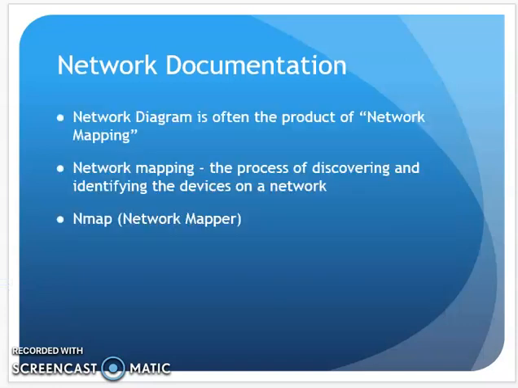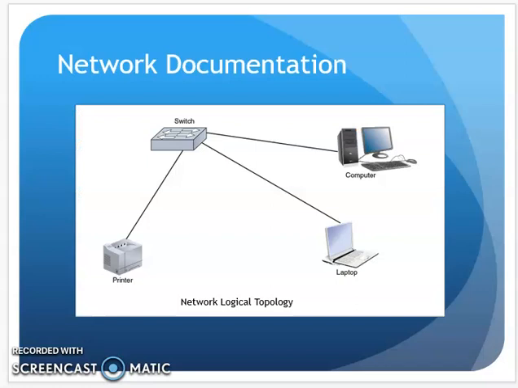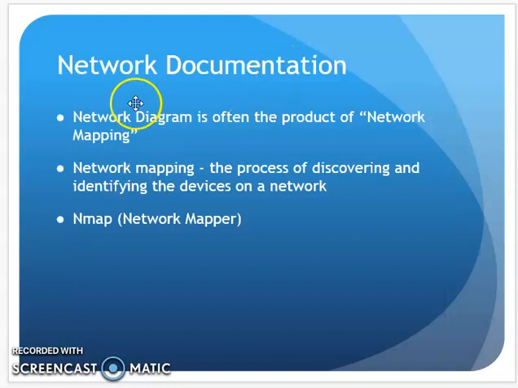Well, in my network documentation, I'm typically going to have some kind of map, some kind of diagram to show how things are, and then I might overlay all kinds of information on top. It might be an IP addressing scheme, might be VLANs, might be subnets, might be closet locations, etc. There might be a bunch of information I'm laying on top of this to document how my network is set up and running. Well, this network diagram is often the product of network mapping, and there are actually programs out there to help with network mapping. There's a bunch of commercial products that can be bought. There's even some free products that can be used to help with mapping out what is there and what it is, and some information about it.